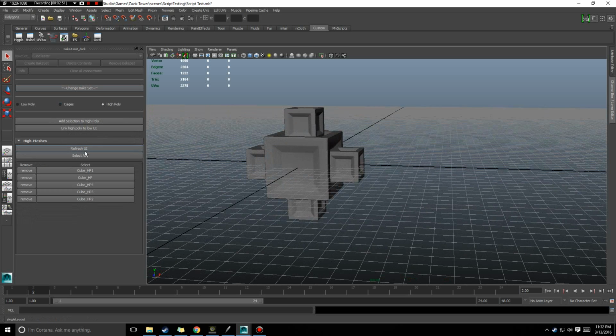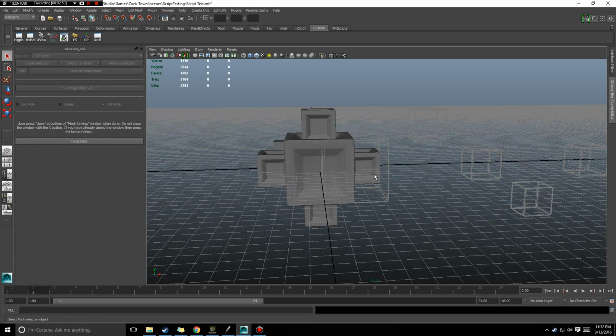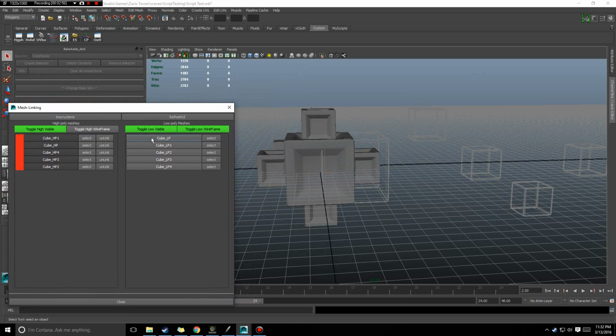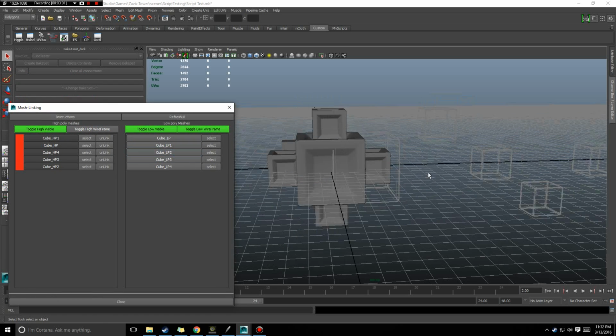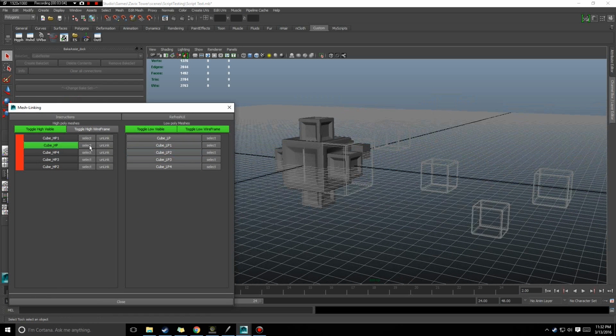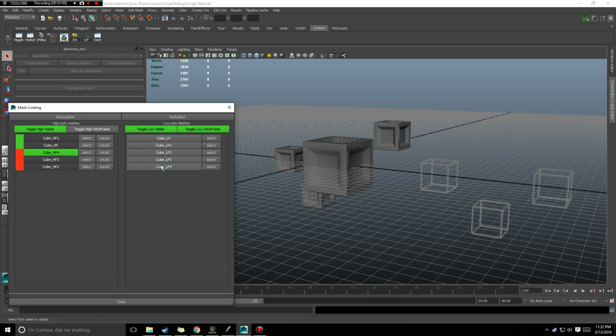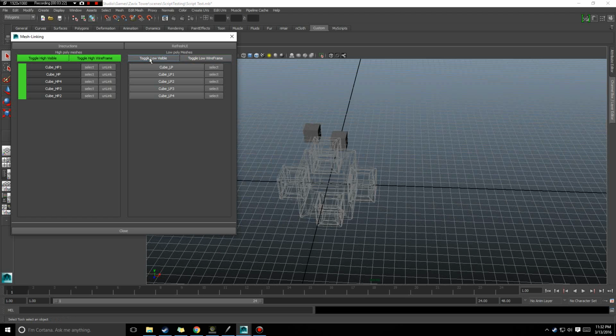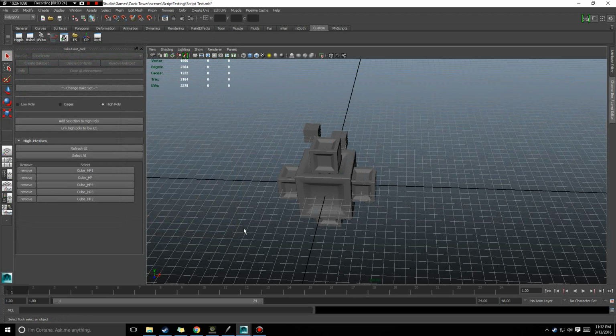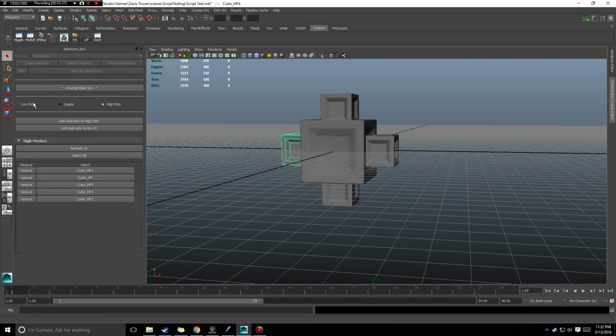Now something I can do with a high poly is link low poly to high. It'll pull up this menu. So what I can do from here is select the different models: cube HP, cube low P, high poly 1, high poly 4, 4, 3, 3, 2, 2. It'll move them together. It makes it very easy to bake ambient occlusion for when it's together and your normal map for when it's apart. And of course I can toggle the wireframe visibility and such of all of them. Close this and go back to the low poly.